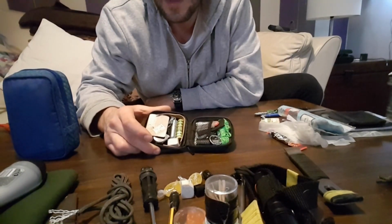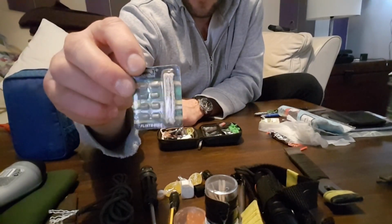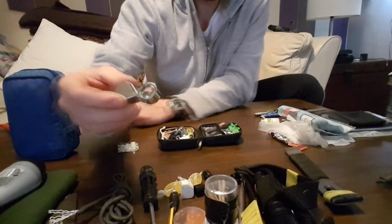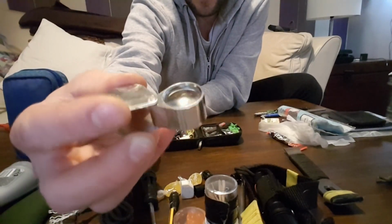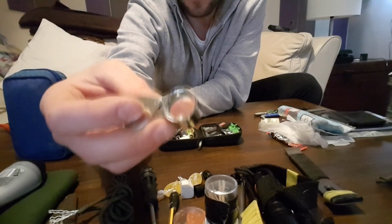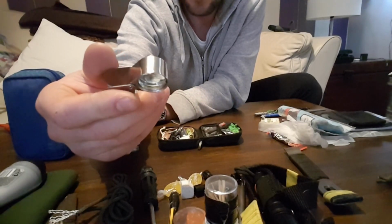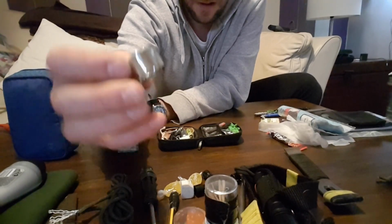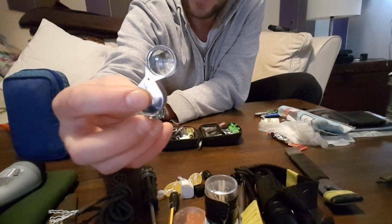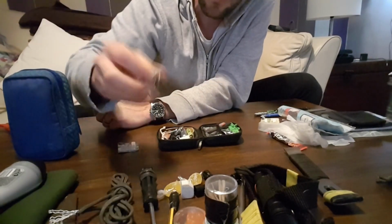Okay, for this little extras kit, I carry some more flints and wicks for the Zippo lighter that I carry in my pocket. I carry one of these eyeglass things, I can't remember what you call them, jeweler's loupes, I guess. But it's really handy for seeing splinters. Just the other day I was looking at pieces of gold and I was trying to see the actual hallmark on it, and without this I wouldn't have had much luck. But it's also, I guess, an aid for starting fires, because you can obviously focus the sun rays and get a fire going with that. So there's a jeweler's loupe.